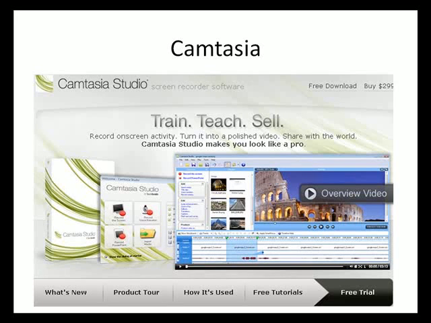And as far as sharing videos, some good websites are www.tubemogul.com, that's TUBEMOGUL.com. That website syndicates videos to probably about 20 different video hosting sites, and it's all free. Many people are familiar with YouTube, www.youtube.com, YOUTUBE. That again is a free service that you can upload and share some of these videos that you produced from the Camtasia software.